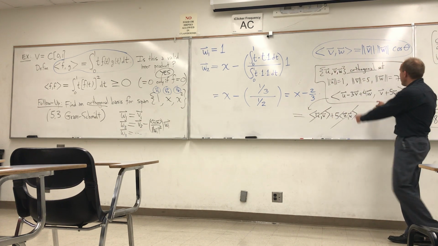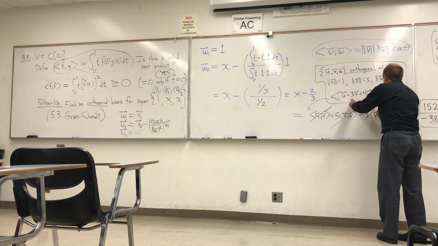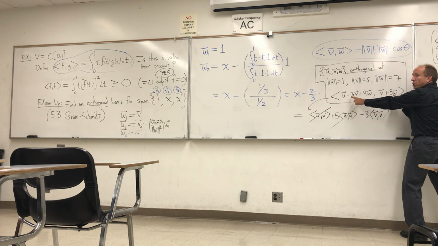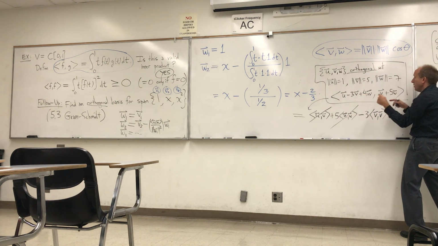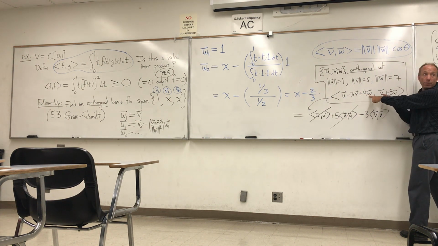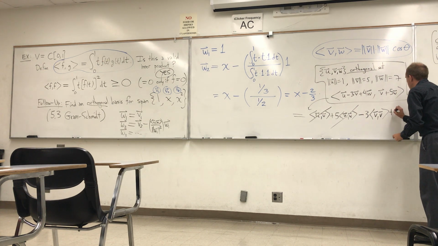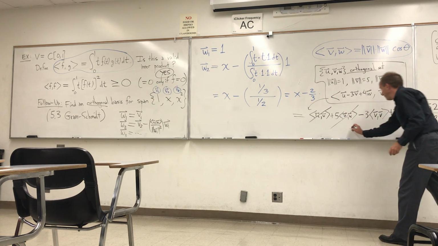Okay. Then we would have minus 3 times the inner product of V with itself, right? And then we would have minus 15, 3 and 5, right? 15 times the inner product of V and W, but that's 0. And then 4 times the inner product of W with V, but that's 0. And then finally 4 times 5, which is 20 times the inner product of W with itself, which is 7.